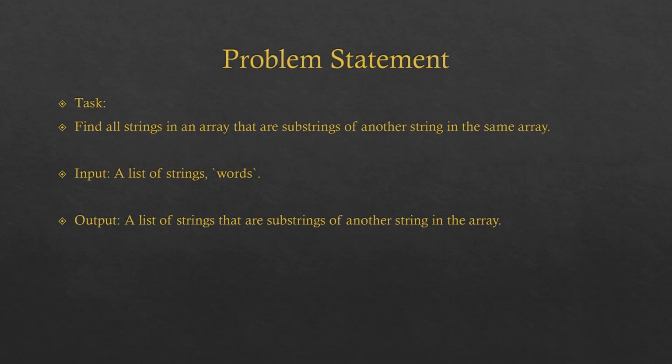The task is to identify all strings in an array that are substrings of another string within the same array. For instance, given an input array of strings, we aim to extract those strings that appear as part of any other string in the list. Our goal is to return a list of such substrings.